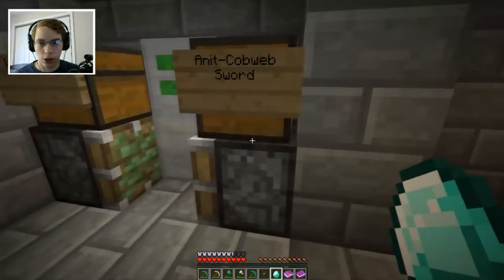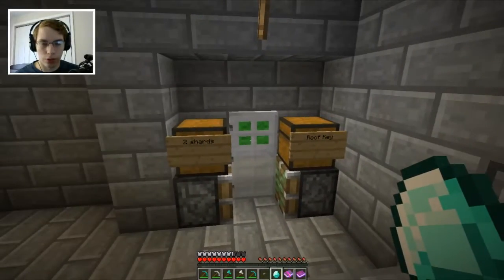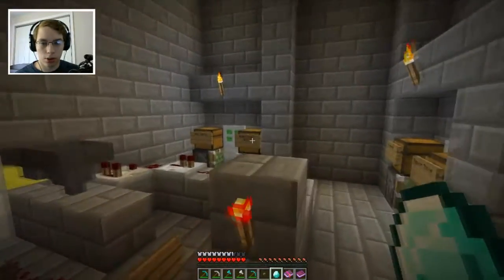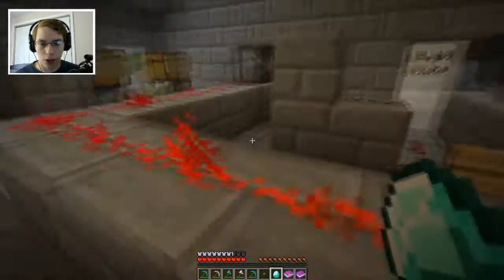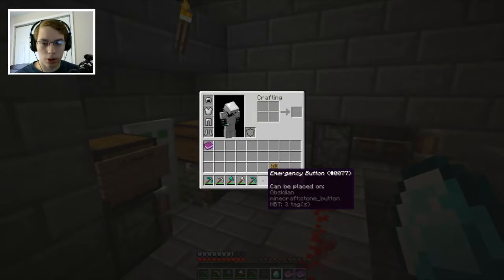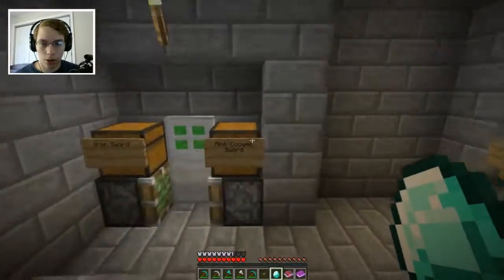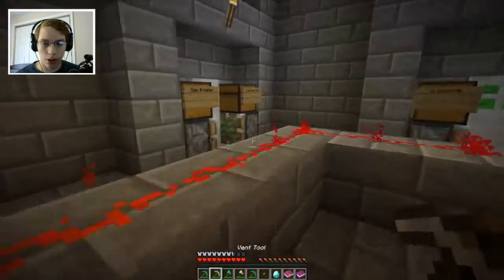Let's see. Regular shovel, nine shards, dandy cobwebs. Sword, iron sword, two shards, roof key. So this is a bit pointless right now, isn't it? I think a tiny bit. We can't really do anything in this room yet. There's a vent up there. I know that much. But there really isn't a way into any of the other rooms. There's an emergency button that can be placed on obsidian, but we don't have anything for obsidian yet. So what are we supposed to do? Iron axe, vent tool, barrier breaker.